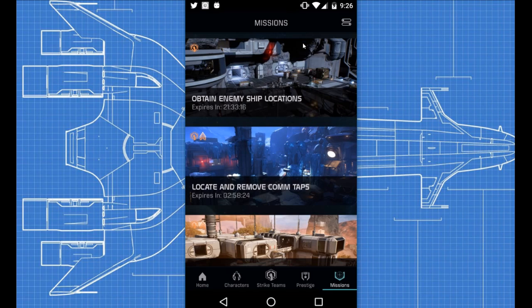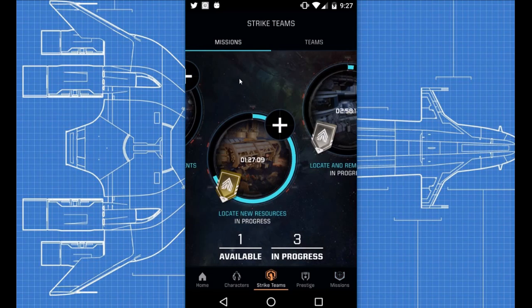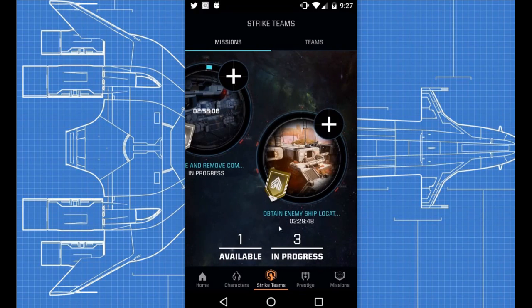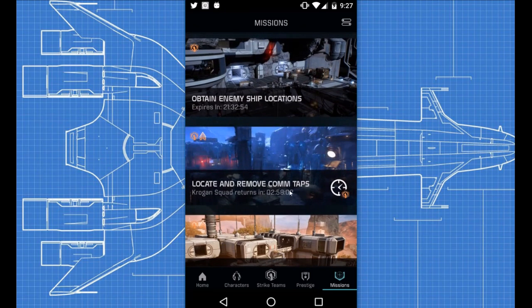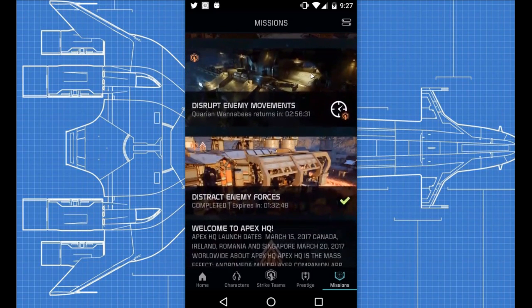I had the tab going with the video playing, and I was hearing myself talking in my ear, and it was driving me nuts. So, obtain the enemy ship locations. This is different ones that are running, different ones that you'll see over here. Enemy ship locations, we have like 4, and all but this one are being run right now. So this apparently means that we have our strike team on that mission. 1, 2, 3, 4. Okay, I guess.